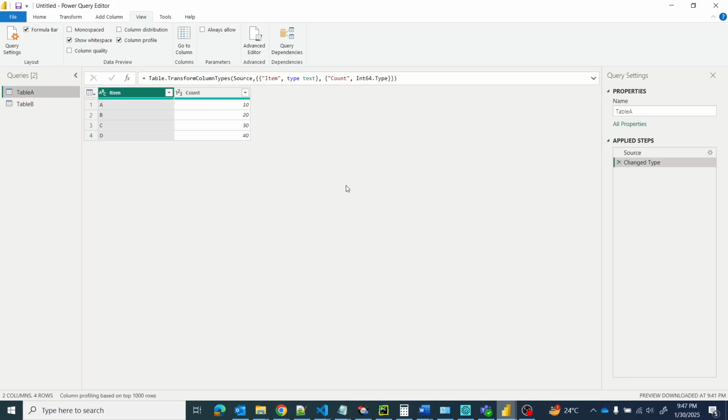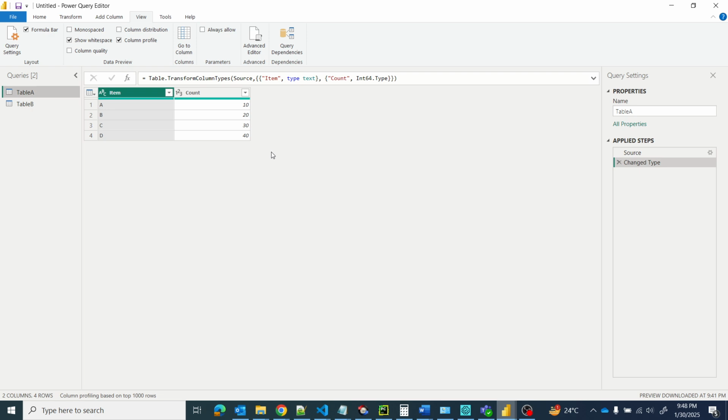So today in this video we'll see how to match two tables, and I want to display the data source of each table in a third column. For example, I have a table A with item and count A, B, C, D and values, and table B with item and count X, Y, Z, W and values. So I want to match these two tables, append.